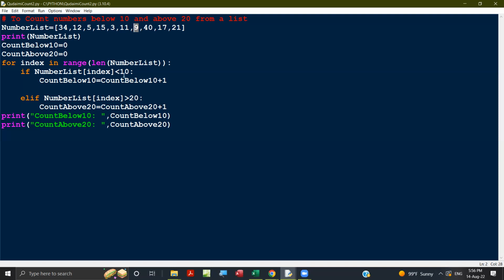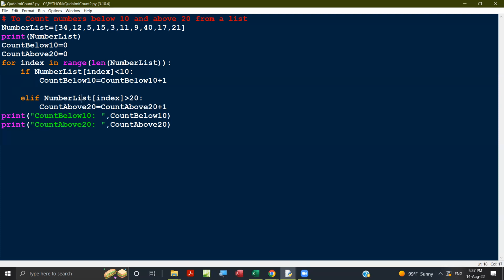9 less than 10. Yes, right. So the condition is true. So what happened? It enters inside this if, and it increments. These two statements are counting. So it increments from 2 to 3 because before it was 2. For this 5 and 3, both are less than 10. Now another new number, that's 9, which is also less than 10.